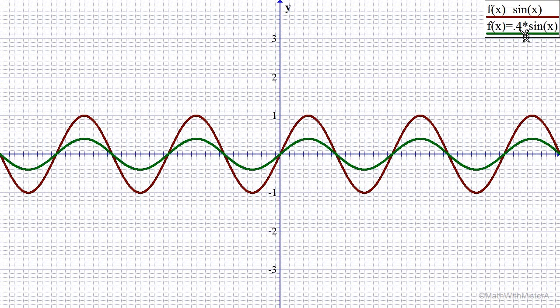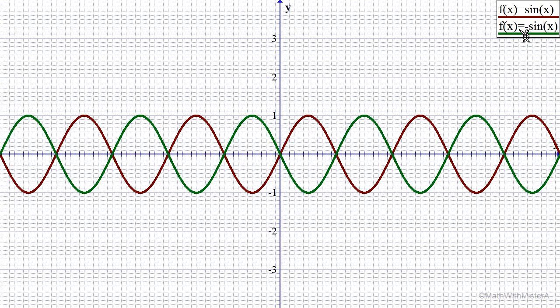If we were to multiply by a negative number, the result will be, just like it was before, a reflection about the x-axis. Now with trig functions, it's difficult to see exactly what caused the change that we see right here. It is actually the same change as if we reflected about the y-axis, or if we reflect about the x-axis, it looks identical. It even looks identical to if we just shifted our graph one way by 180 degrees or the opposite way by 180 degrees. So a few different transformations can all lead to the same effect.